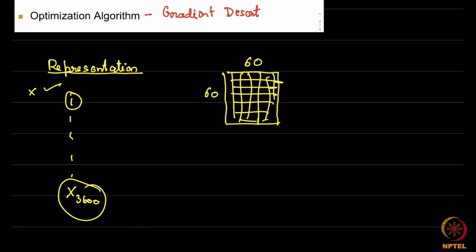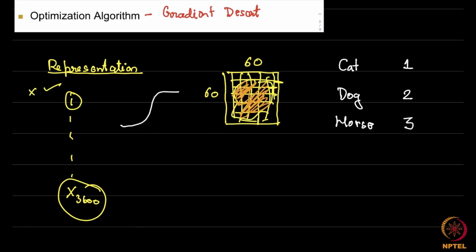Again, it's as usual. Now comes the representation of Y. Let's say this image, which is an image of something, it's already given to you. That's the image of a cat or a dog or a horse, and you just need to figure out what it is. Now you have 3 classes. Y is either a cat, or it's a dog, or it's a horse. Now, how do you represent it? Now, suppose one option is I say cat is 1, dog is 2, and horse is 3. This is problematic because remember, when we had just 0 or 1, we could simply make up a function that went from 0 to 1. But it's very hard to do this between 1 and 3. So we will need to think of something else.